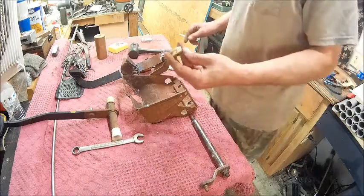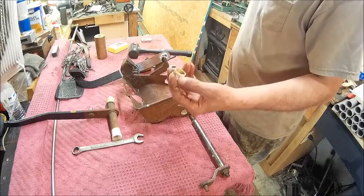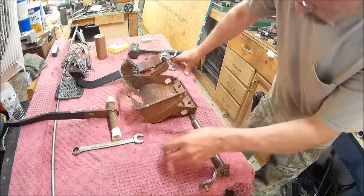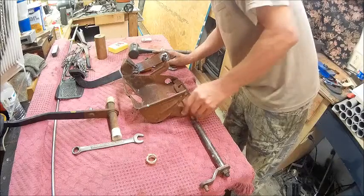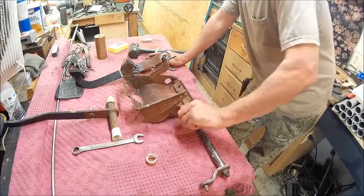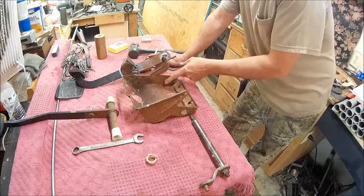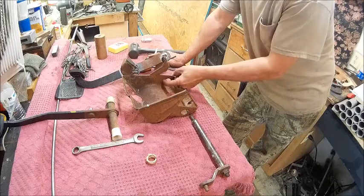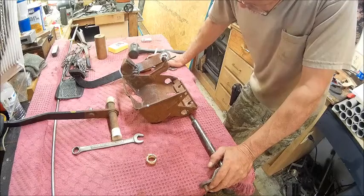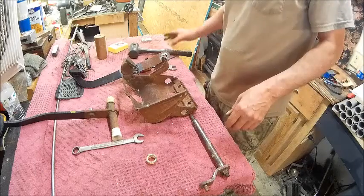The only problem is this has got a notch on one side, like a keyway, to keep that from spinning. So I'm wondering if it'd be a possibility that I can do it on this side. I can make a brass bushing and then put a screw in it to keep it from turning. But that's just an idea.